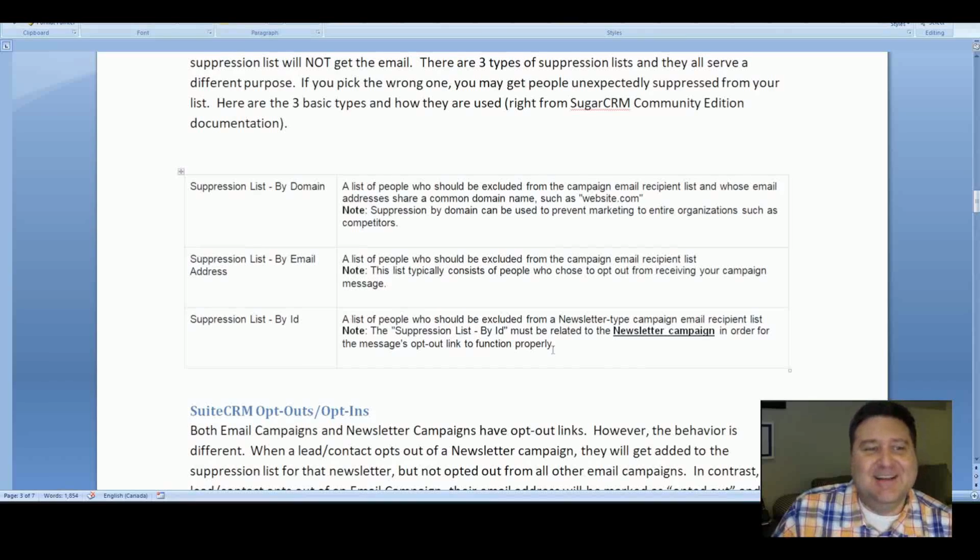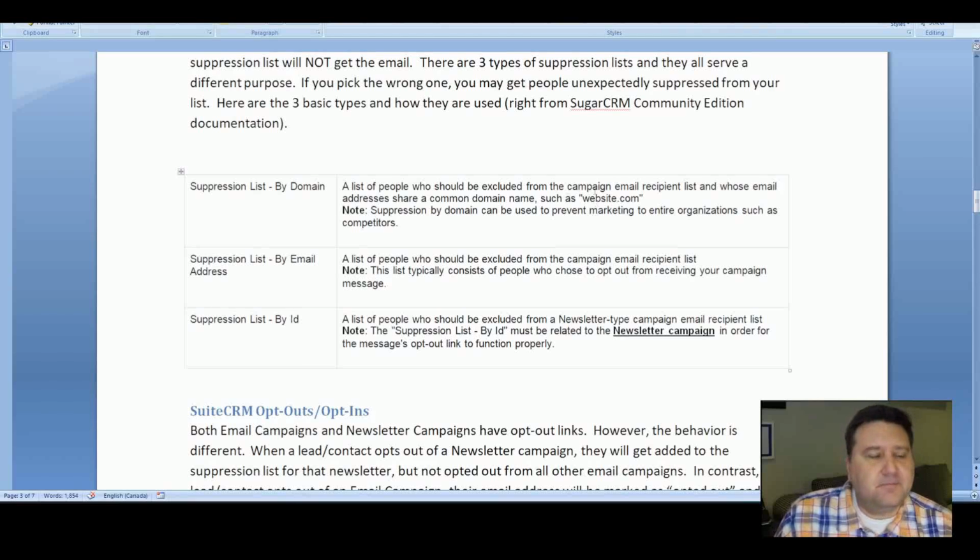So it's kind of like opting out, and it has a similar kind of function, except that wherever you use that suppression list, the person will not get any emails from that campaign for sure, regardless of what email he uses in his contact record.